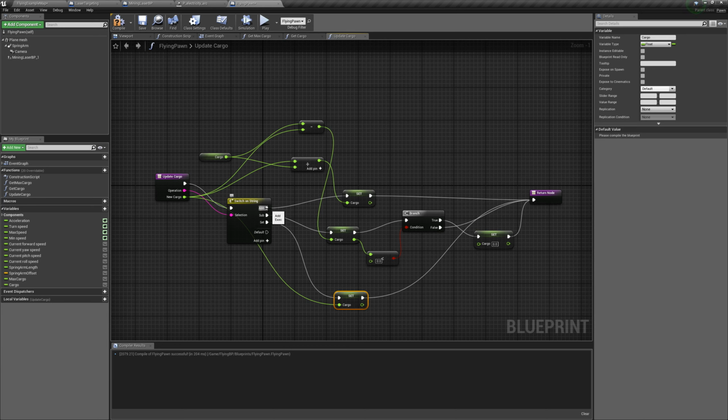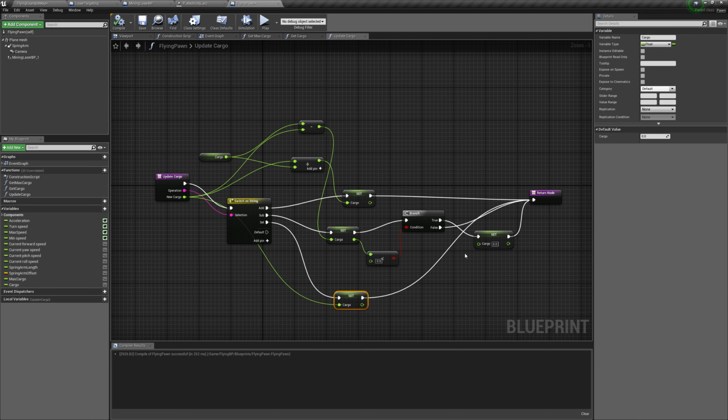So if we add, we go to this one and we set cargo to the add there. For subtracting, we go down to here, we use the subtract, and then if it's less than 0, we do a branching condition. If it's true, we set cargo to 0 and return. Otherwise false, we just go to the return node and leave it as it's set. And then we just set it to whatever we're passing through and then go to the return node. That makes sense.